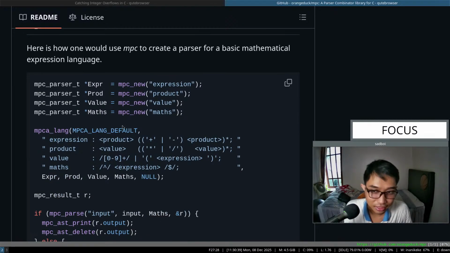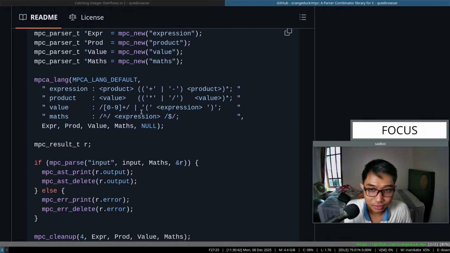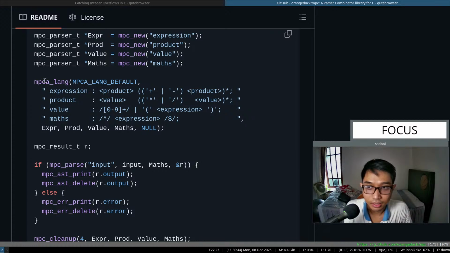There are some changes that I made to the parser, for example this one, mpca_lang. In the mpca_lang function, the author uses a null terminator, right?